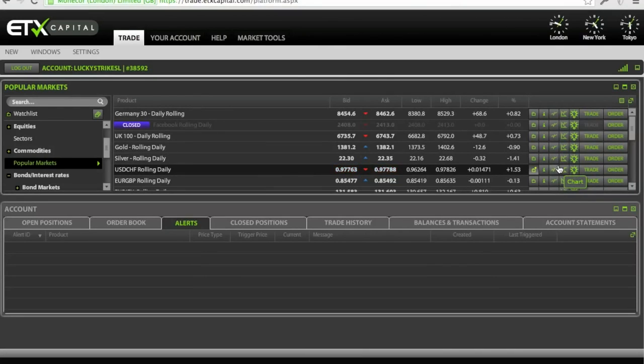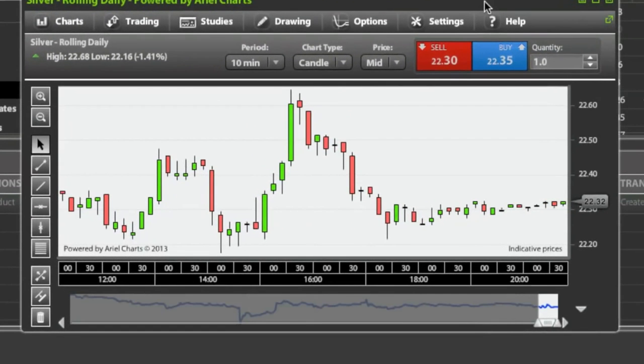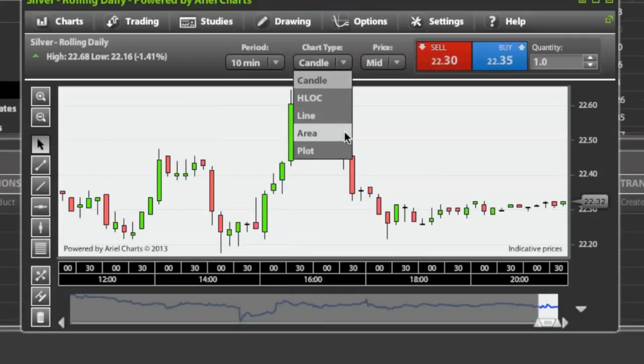Okay, just the other thing to cover is the charts in ETX, which are quite good, which they're quite proud of, quite rightly. So it defaults to the candlestick chart. I think these figures change slightly depending on what you're looking at. So ETX tries to figure out what is the best option for you, but you can very easily adjust them. You can look at different time periods. You can bring up a different chart type. I guess most people are like me; they just stick to candlesticks.